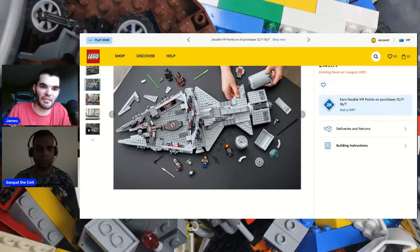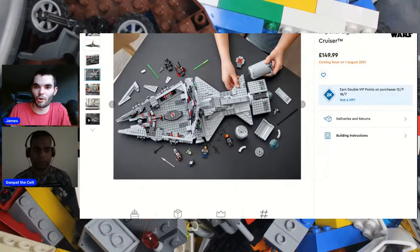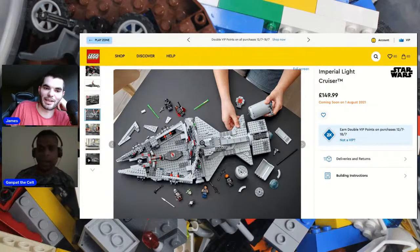Let's bump this up to 17 quid, like an extra 5 for him because of the exclusive mold and all that. And let's bump it up a bit more for the prints on each character. And Baby Yoda, so maybe an extra 18 quid and 50 pence. So plus 18.50, 152, and this cost 149. I suppose it's all right then. I suppose it ain't too bad, is it really?